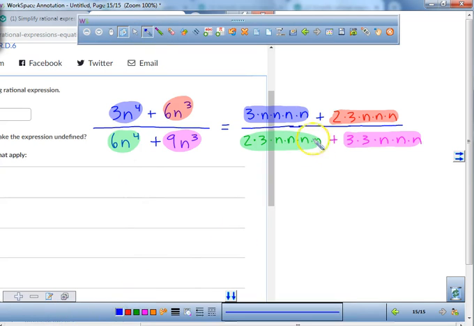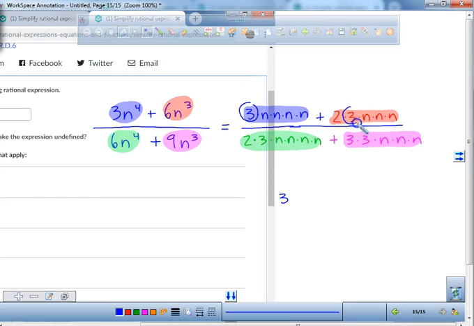Okay, what I'm going to do is I'm just going to go right underneath here. What number do these have in common? A 3. So I'm going to factor out a 3. So they have a 3 here, and there's a 3 there. What else do we have in common? N cubed. I have an n cubed, and I have another n cubed. So here's a shortcut. How do I do this without having to write all this out? You look at that number. That's a 4, that's a 3. So you know you have at least 3 in both of them. That's why we're going to factor out an n cubed.